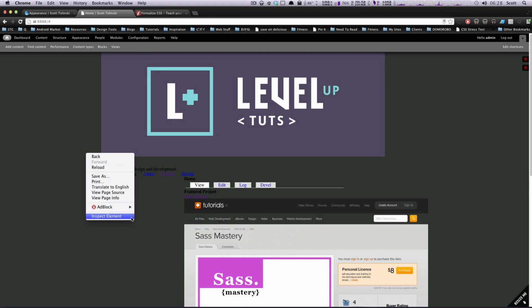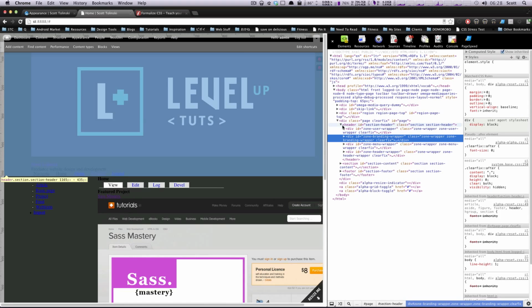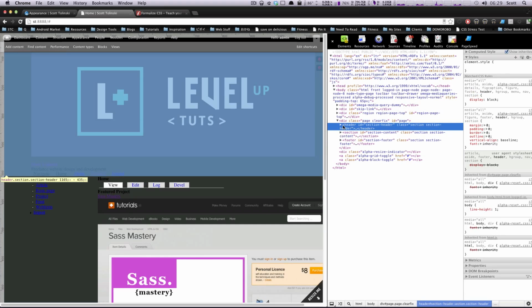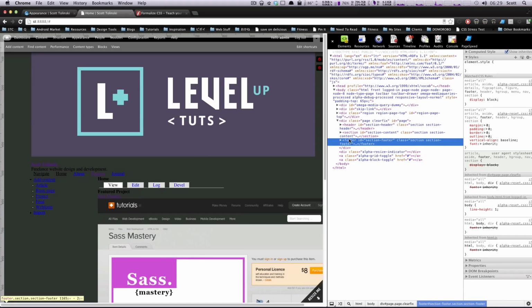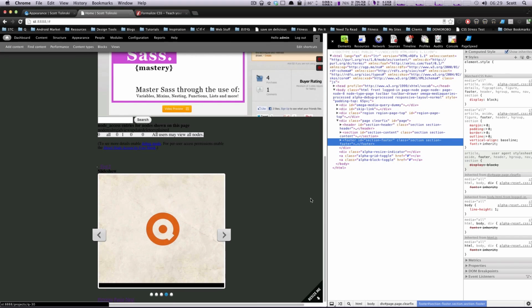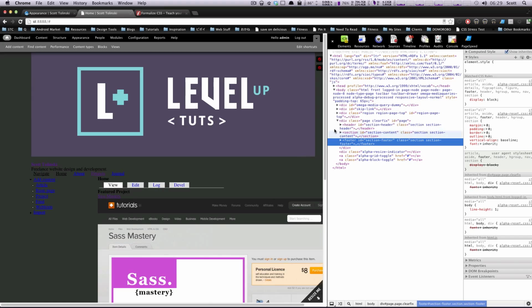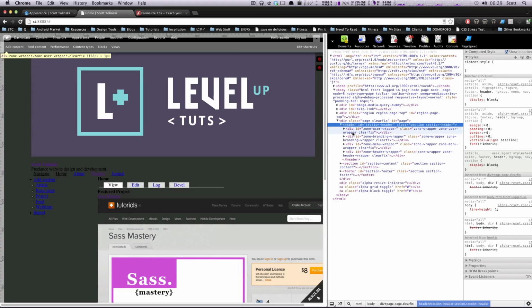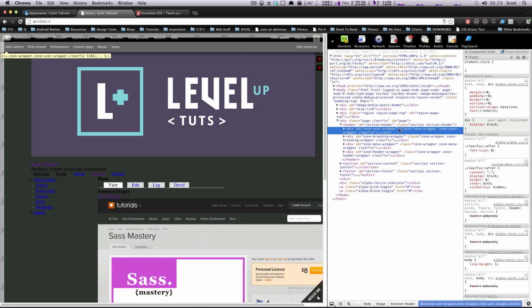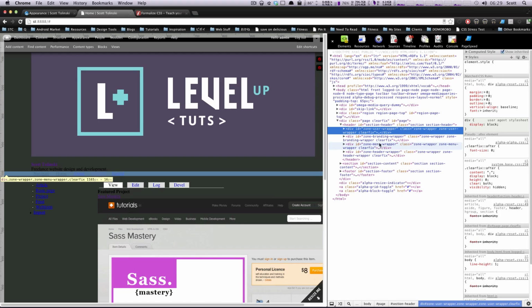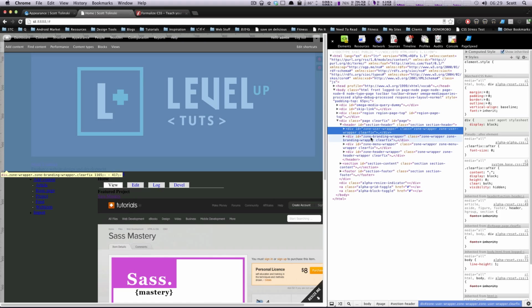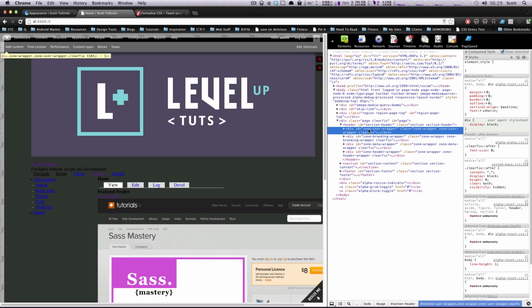If we inspect our code here, we can look at our HTML. You can see here where all those exactly are. Okay, here's our header section, our section content, and our section footer all the way down here at the bottom, which there's nothing in it. So if you look in each of these, let's open this div up, and you can see we have zone user wrapper, zone branding wrapper, zone menu wrapper, and zone header wrapper. Okay, and so it looks like our navigation is within zone menu wrapper, our logo and brand are within the branding wrapper, and then the user wrapper goes above everything else.